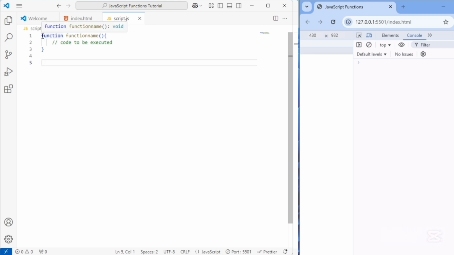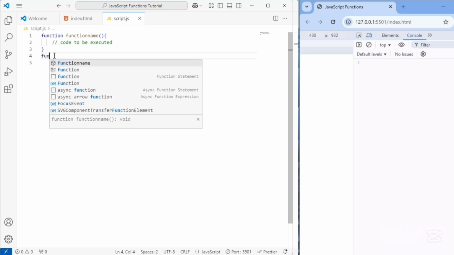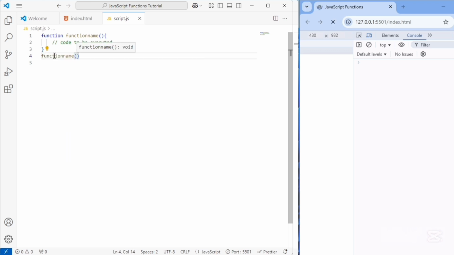Now, this function is the keyword for declaring a function, while this is the function name and the code to be executed. Then we are going to call the function outside the block by writing the function name, then open parenthesis and close the parenthesis. Then you terminate it by semicolon. Now that you understand the JavaScript syntax for declaring a function, it's now time to start with an example.